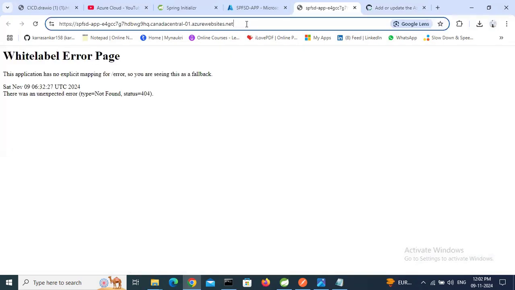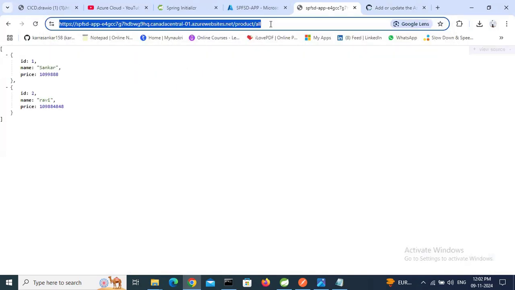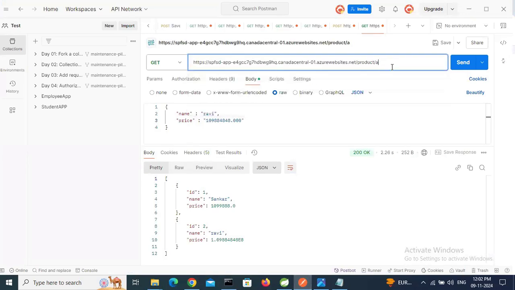Endpoint details are there, right? In the controller, some endpoints. Those we need to add. See, this is the product, right? Slash all. So I am trying to return all the products. This is the get call, so it is supported. If you want to add another product, go to the same method here. This is a post call.